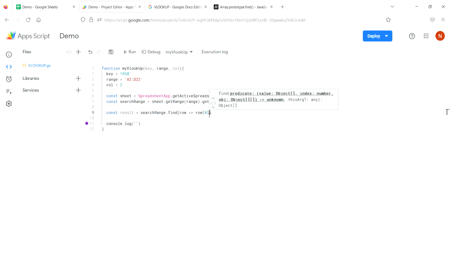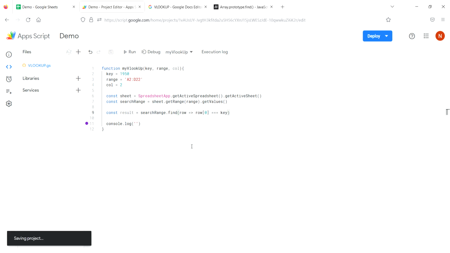Right, so let's move on. We want to check this year with this key that we're using here, and we've declared as 1950. So what we want to do is see whether that equals our search key. So let's have a look at the debugger and see what happens.